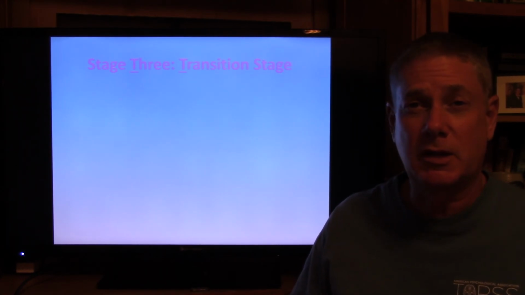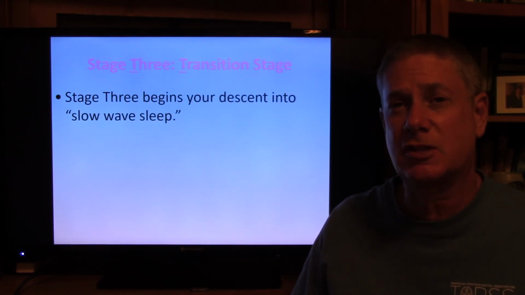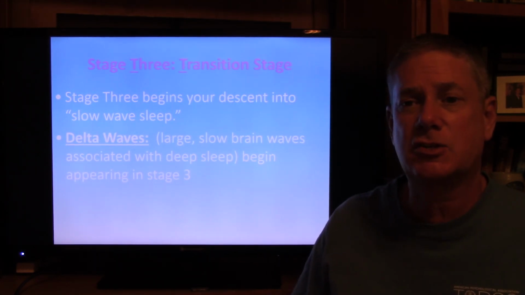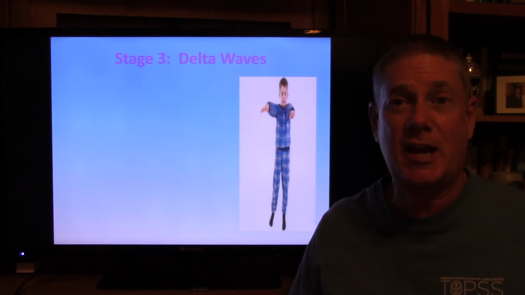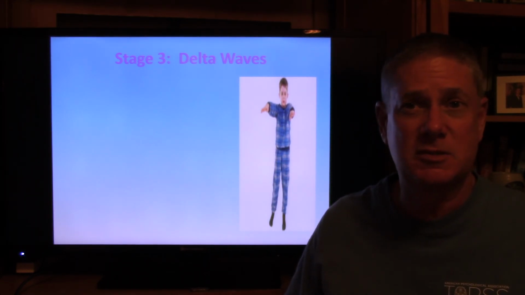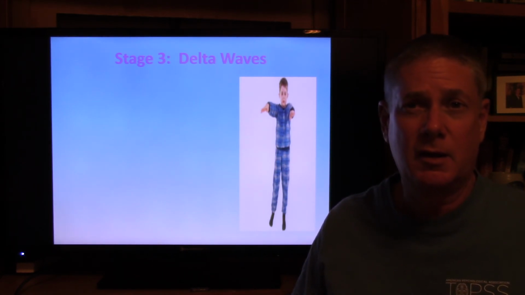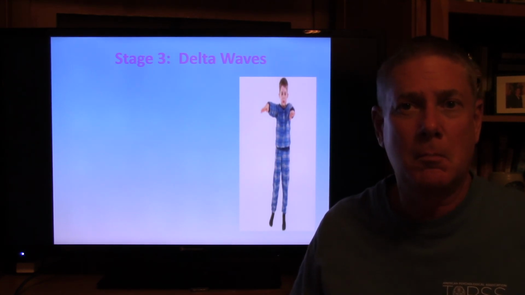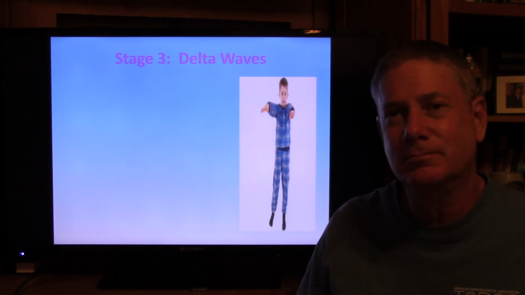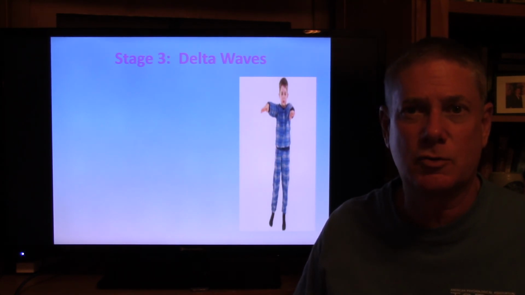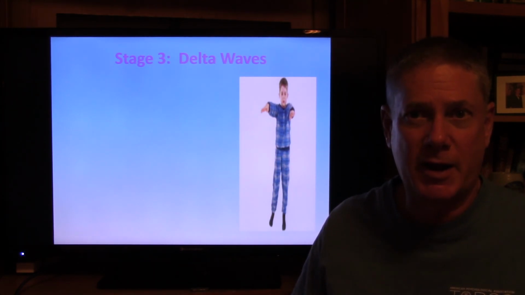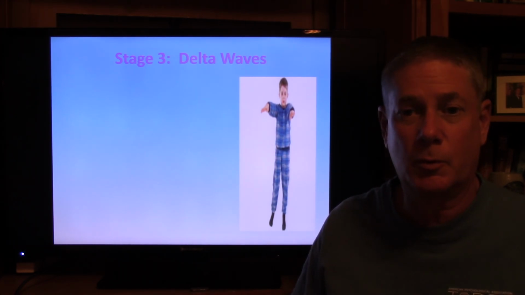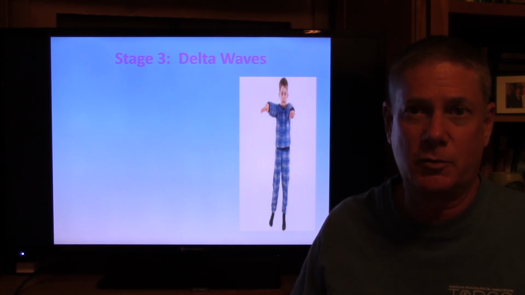When we get to stage 3, that is the deepest amount of sleep, and that's your descent into slow wave sleep. The slow wave sleep actually begins, as I said, in stage 3. And it's at this point that somnambulism may occur. Somnambulism is the technical name for sleepwalking. And depending on an average class size of 30, I usually have about 25% of my students who have walked in their sleep. Most people grow out of it, and of course it's certainly something that most people will report that they did, but no effects from it.